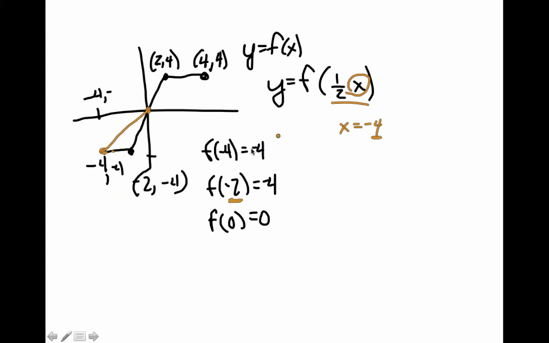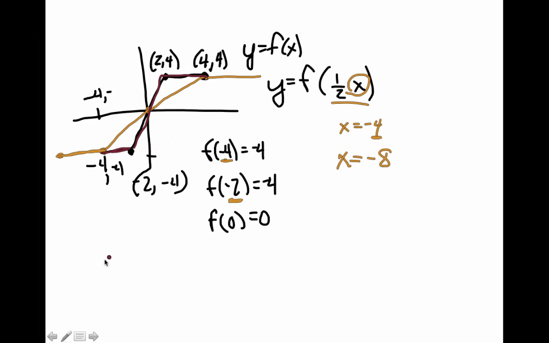By the same logic, what do I have to plug in to get a -4 for x? To get a -4, I'd have to plug in -8. Negative 8 times 1/2 is negative 4. f of negative 4 is negative 4. So we're out here. So this graph has gotten stretched by a factor of 2. It would look something like this. It took that original shape and it stretched it horizontally. Do you see how that's different than a vertical stretch or shrink?